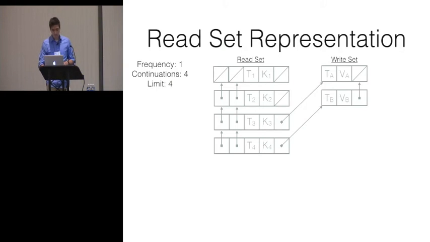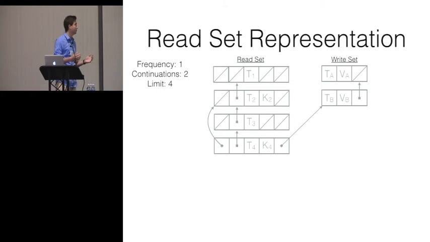So what we're going to do is walk the short path of our read set, and for every other item, we're going to set the continuation pointer to null and drop it from the short path. Okay, so this becomes our first victim. We're going to set K3 to null, and swing that previous short path pointer around to the next guy. Then this becomes our next victim. We're going to set K1 to null, and drop it from the short path.